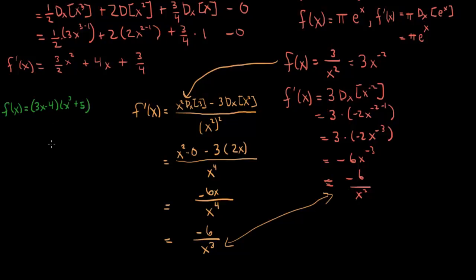Now, if you wanted to, you could FOIL this problem. You could FOIL f of x, and then you would have a polynomial. And remember, the example right above was a polynomial, and you can take the derivatives of those individually if you wanted to. But there's a lot of algebra there. It might be a little bit more difficult. Not difficult, but there's more room for error maybe. I think it would probably be easier just to go ahead and use the product rule.